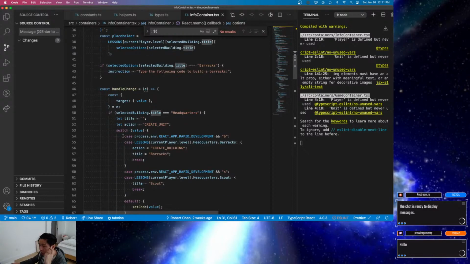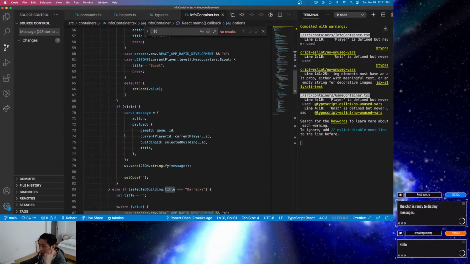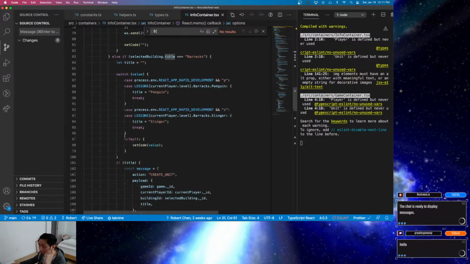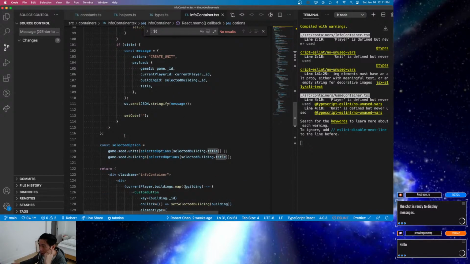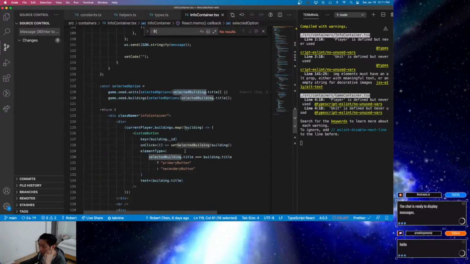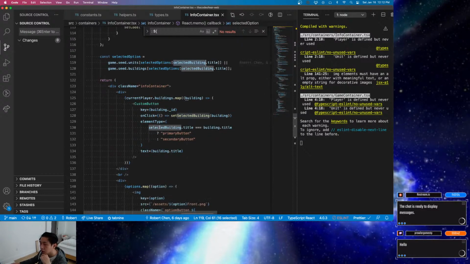Handle change. If title. If selected title. Title. Selected option. Selected. Set selected building. Selected option. Selected building. I think that's important. Dot title. Units. Buildings. Okay.